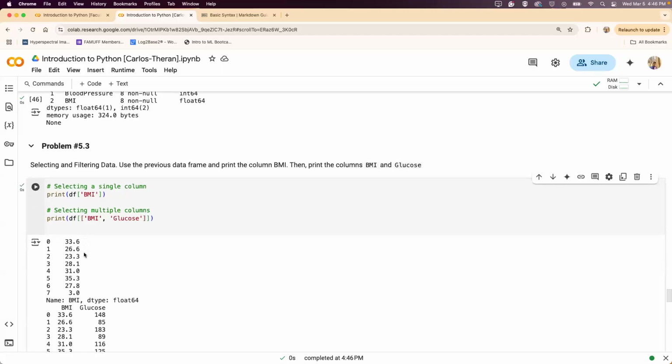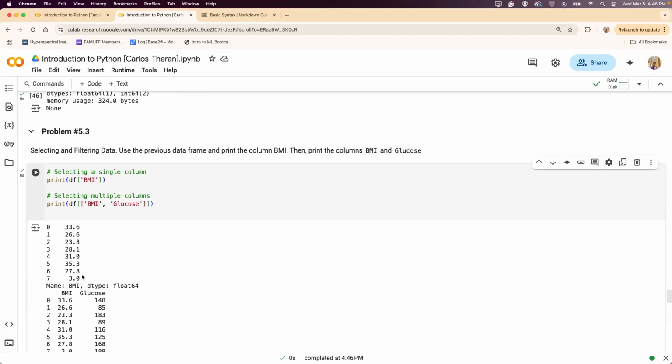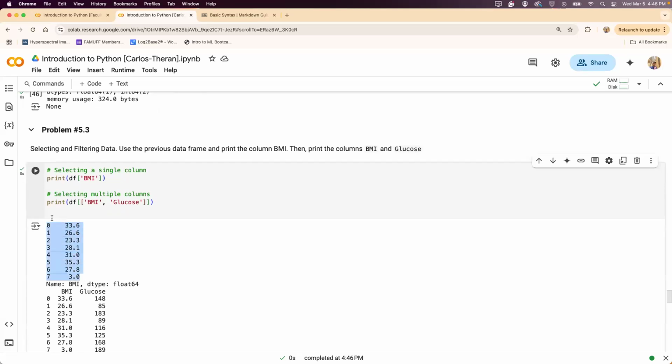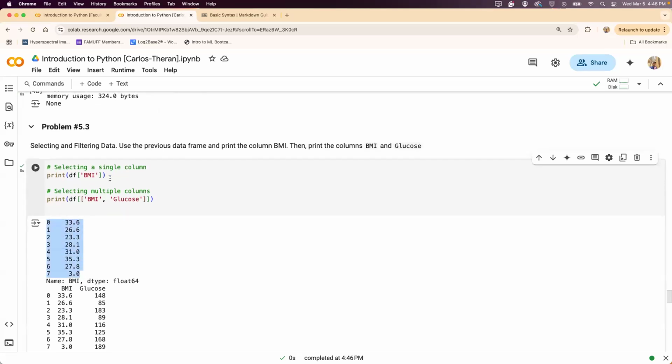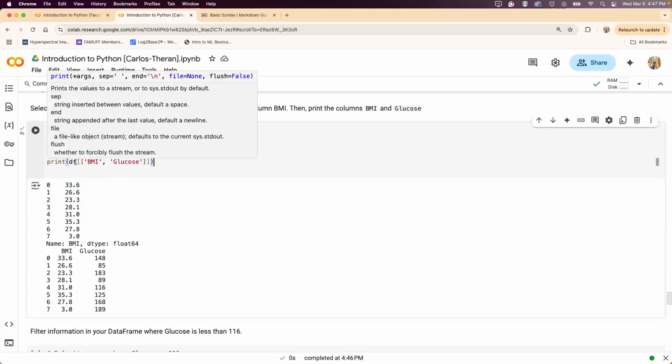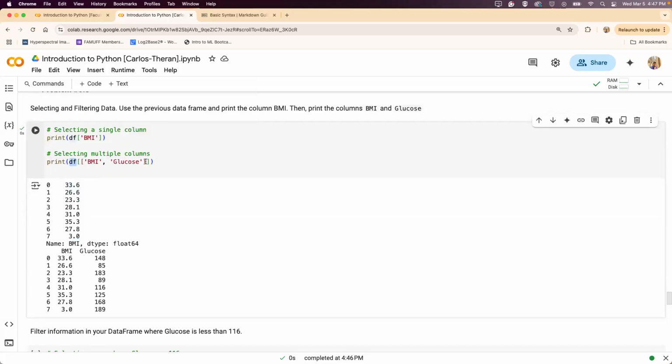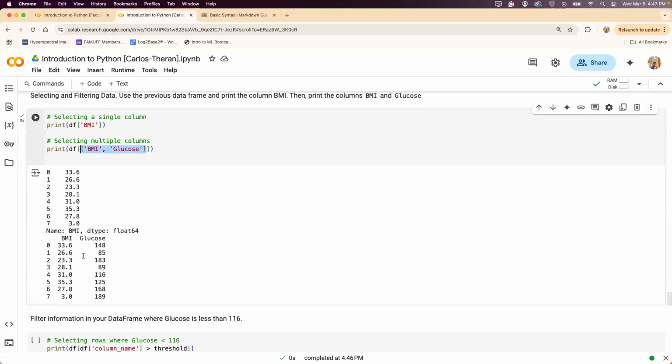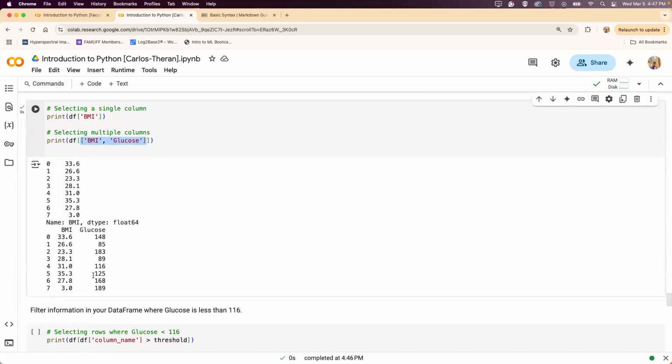I'm gonna run it. So here we have the information from the BMI. This is the first one, the first information that we're printing. And here is the second one, where we are printing 2 columns, BMI and glucose. So that means that if you are interested in one particular column and you just want to analyze it, you can just print df and the name of the columns that you are interested in. You can select or filter your data by columns as well.